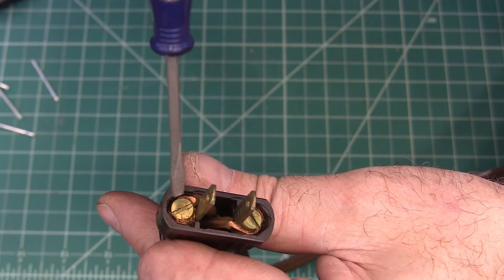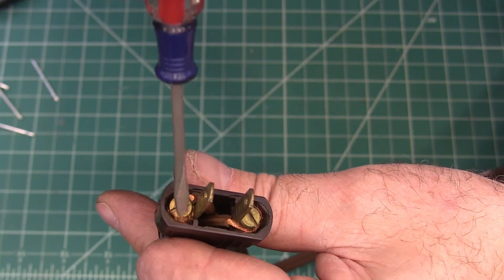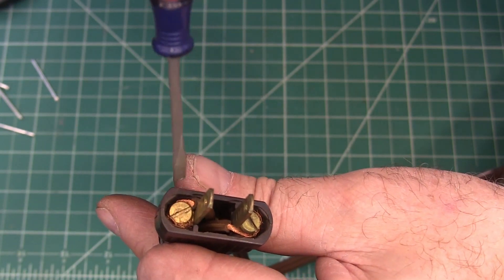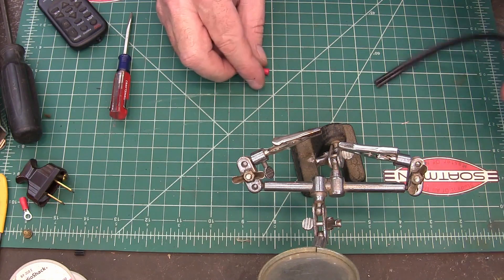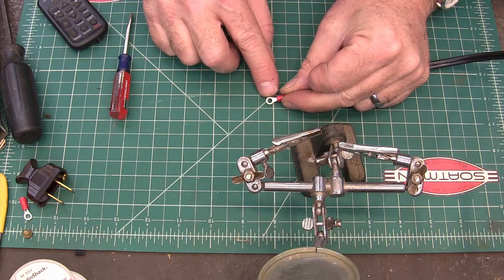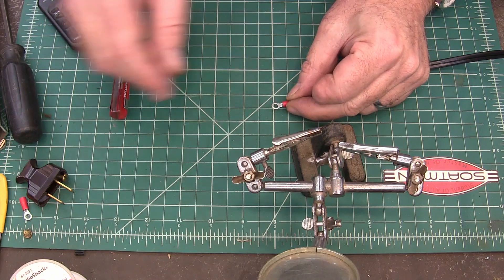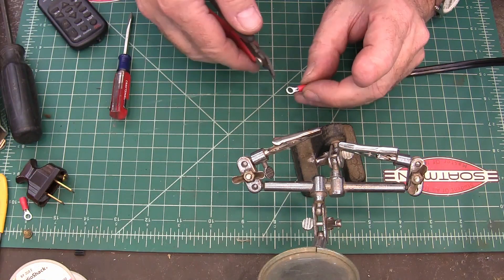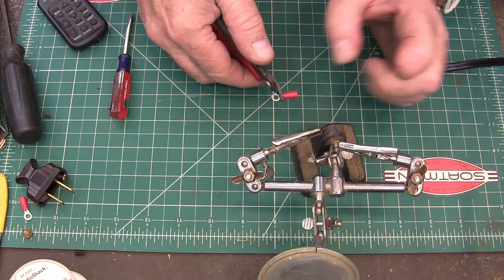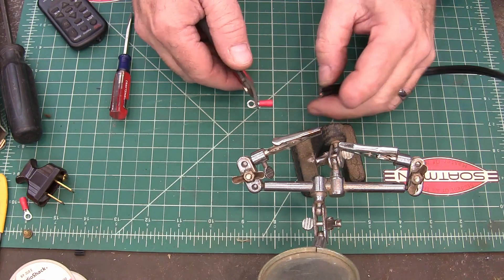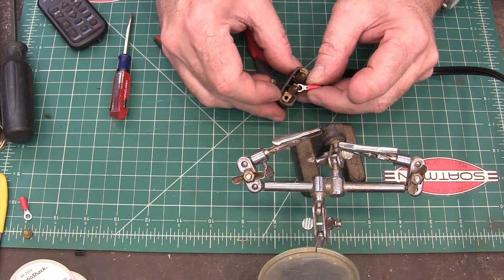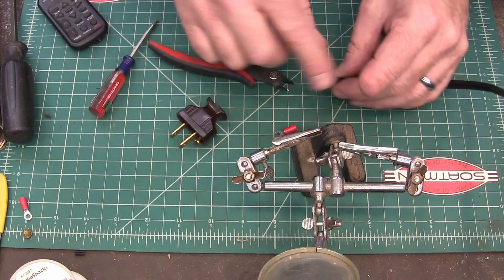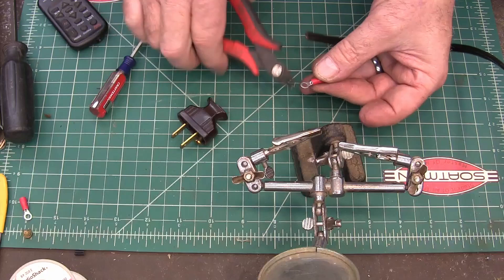But I'm going to show you a way that you can eliminate this whole fraying part and make a much neater connection. So what we're going to do is take the end of our wire and solder on a little eyelet like this. To get our little eyelet, we're just going to cut it off the end of a crimp connector. You can't use the whole crimp connector because you would never get it into the space that you need right here. You want to just solder the ring onto the end of it.